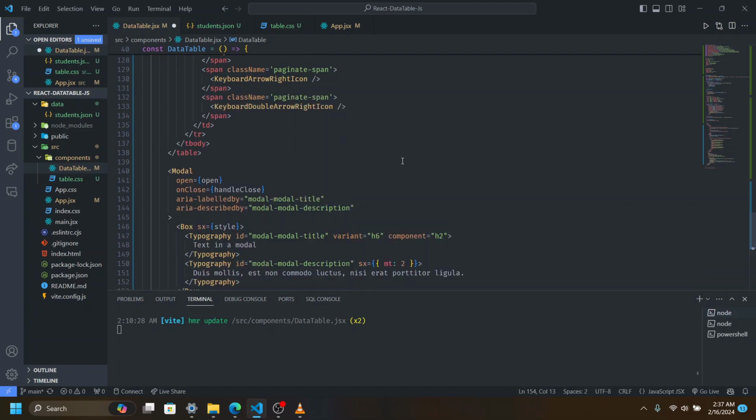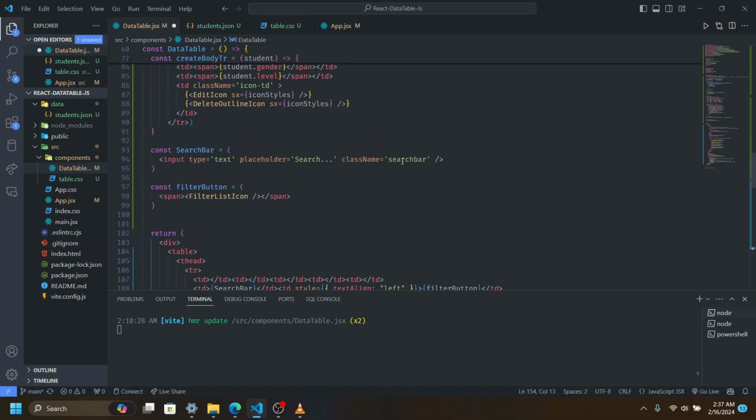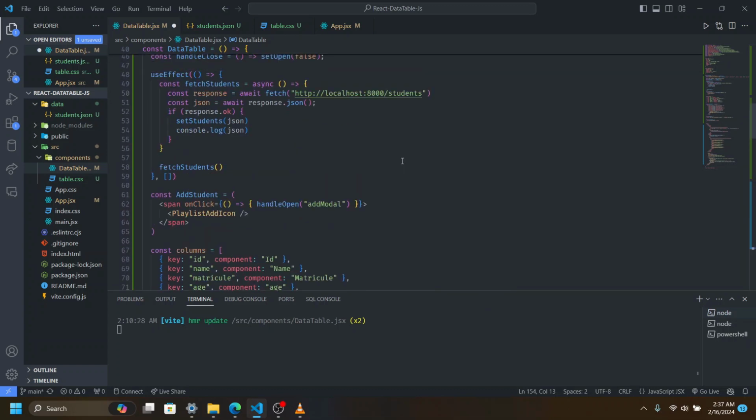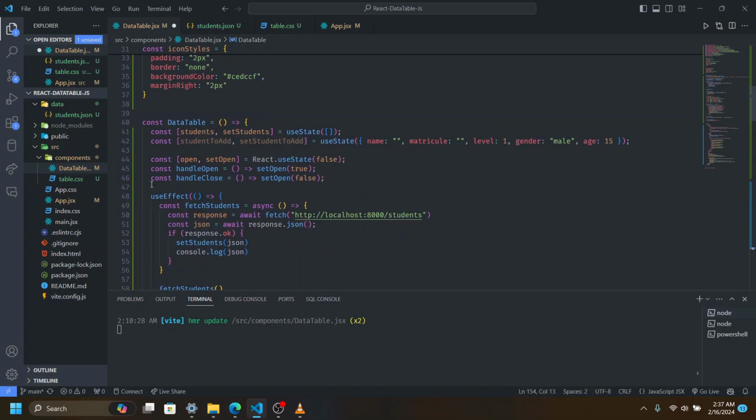All right, so what we want to do next is head over to where we have the states for the modal, and here we have this open state which dictates if our modal is open or closed. When the state is false, the modal is closed, and when the state is true, the modal is opened. But this means that we'll have only one modal in our code.